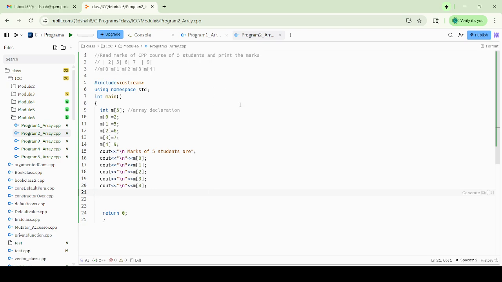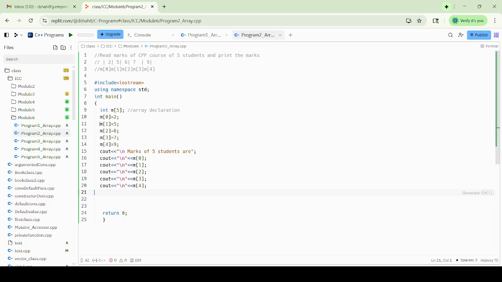So in this case, the array is not providing any good advantage, right? Because rather we think that it is more complex, because here the array name is there, and the index position we have to mention. Instead it was good when we were using m1 equals, m2 equals, right?